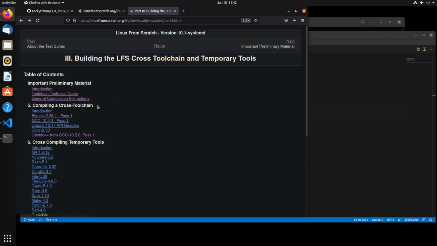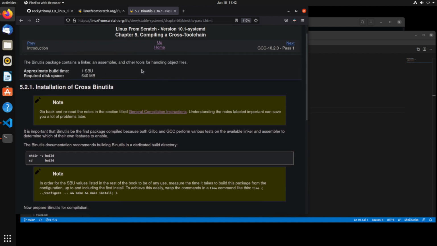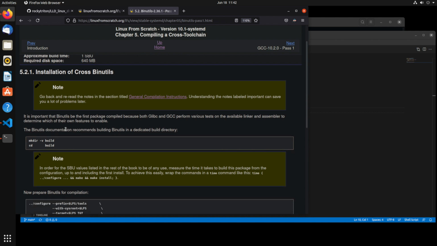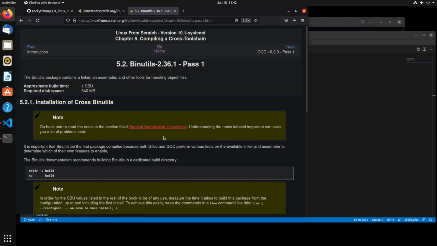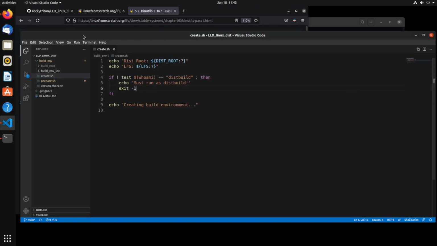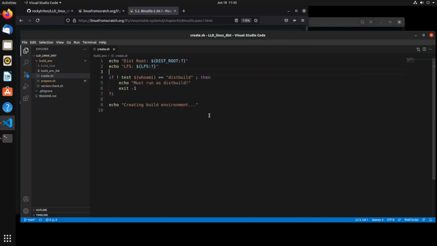So now let's move on with building the first part of the toolchain. We'll look at binutils. Now, the first thing we do is we need to extract the file, and these instructions take place after you've already extracted the tar and moved into it. So let's talk about how to do that. First, I'm going to cd into the LFS sources directory.